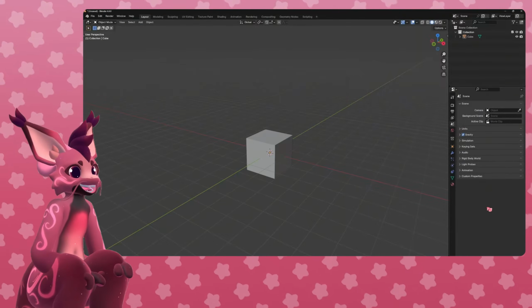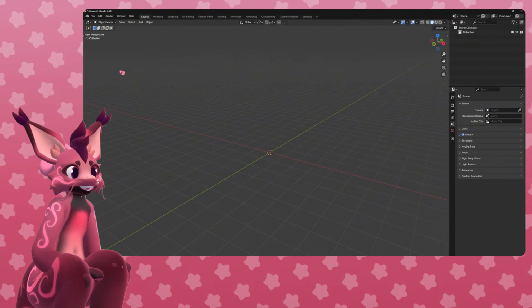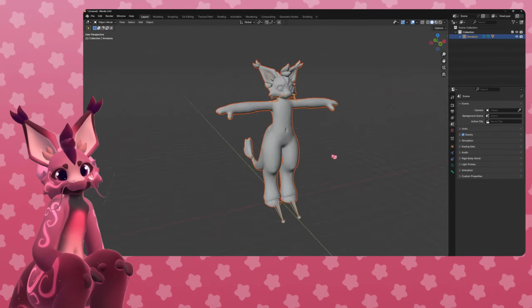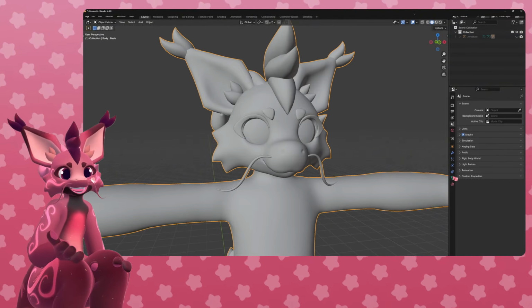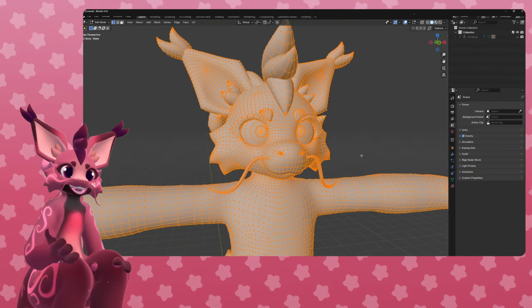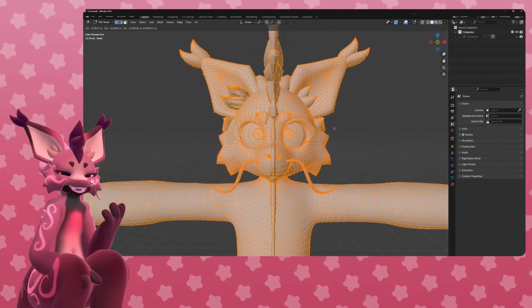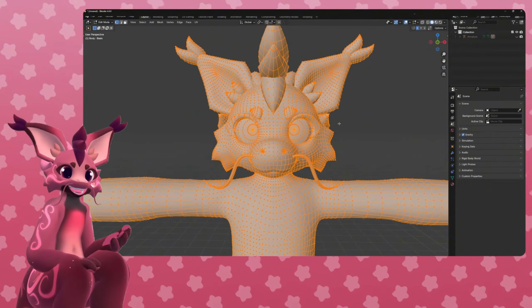First step is to make a new project and make sure everything from the scene is removed. Then, chuck in a model of your choice by going to File, Import, FBX. Here they are. Before we can get to actually making the shapes, the model should be as symmetrical as possible. Turn on X mirror mode up here, select everything with A, and move it around with G. The model should not have any stray vertices like this.